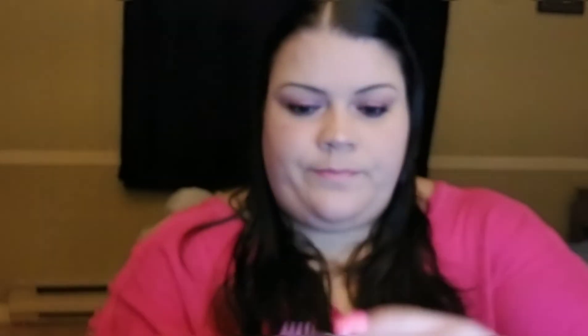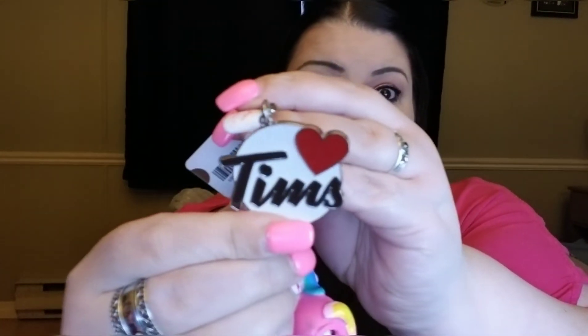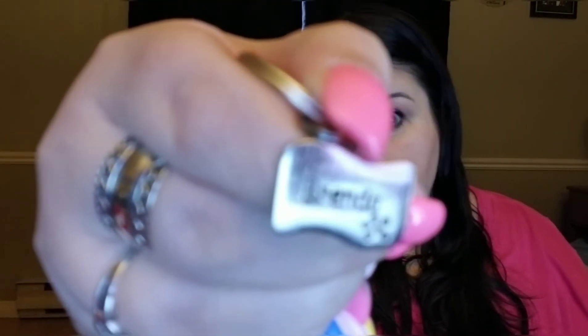Of course it's a Hello Kitty key, and a little unicorn Johnny got me — aw, its nose is dirty — and an 'I Heart Tim's' keychain, I sure do. And that's a keychain John made me for Mother's Day one year. And then there's a little charm — this is Brenda, it's not focusing.